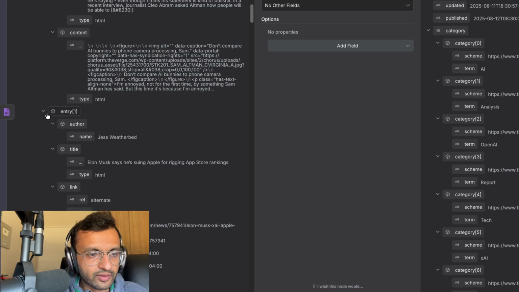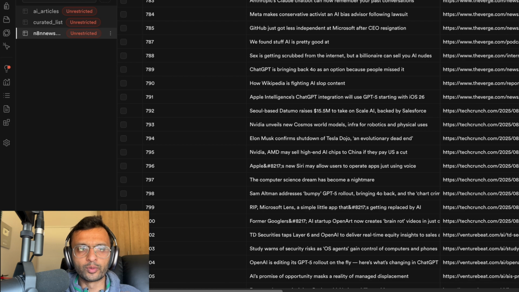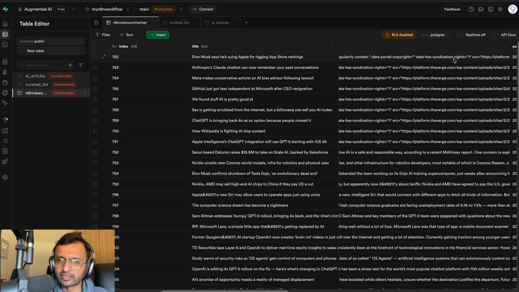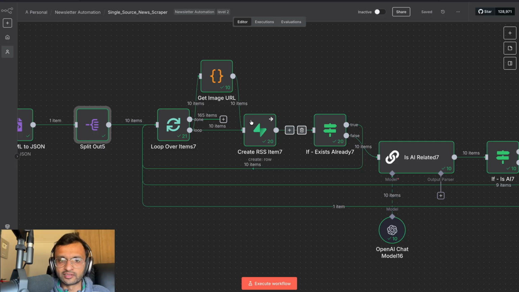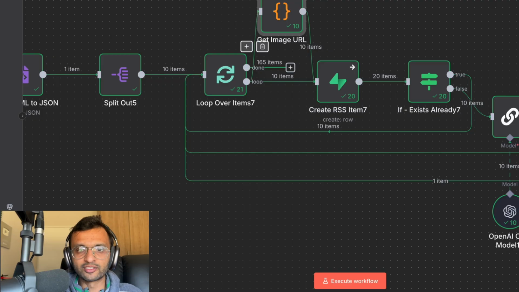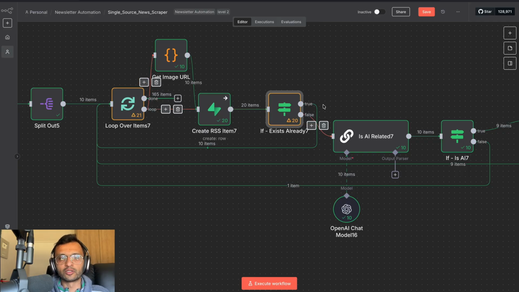So this completely chaotic looking string converts into something that looks a bit more manageable. So as you can see, we have multiple entries, as I mentioned earlier, and that allows us to focus only on these things and not all of the other stuff that we have up here, where we have our index, title, link, content. And if you see, we have our image URL embedded into our content. And what we need to do is to have this code block over here, which will essentially take whatever we got here and then extract the image URL over here. And this will run multiple times until we have processed each item. Then once we receive an error which says, okay, we are done with the loop, we can essentially go from here down to this block over here.